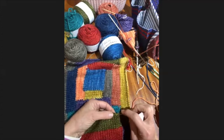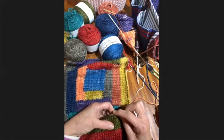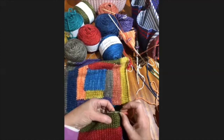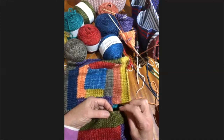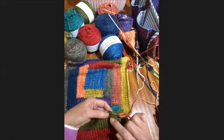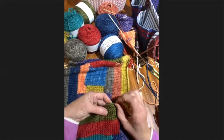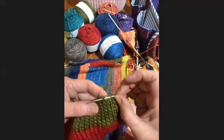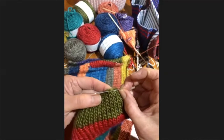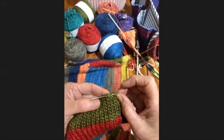This is the way mattress stitch works. I also do this when I've knitted a garment and I'm going over the sleeves. So I'm picking up a stitch so that I've got the point of the V on my needle. Can you see that? Do I need to come closer? Can you see I've got the point of the V under my needle? Yes, that looks good. And I pull that through.